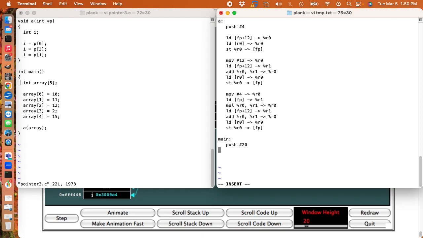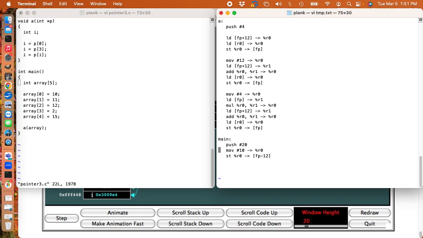I called push 20. That went and added 20, and now array 4 is going to be at the frame pointer. Array 3 is at frame pointer minus 4, minus 8, minus 12, minus 16. If I said plus before, I'm sorry, it's minus. So what do we do? We can say move 10 into R0 and store R0 into FP minus 12. That's the nice thing, you can do arithmetic with the frame pointer while you're doing that operation. That's the legal hardware operation, because it's something you do a lot.